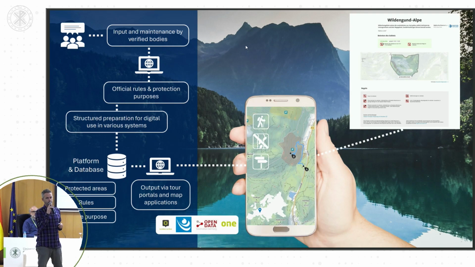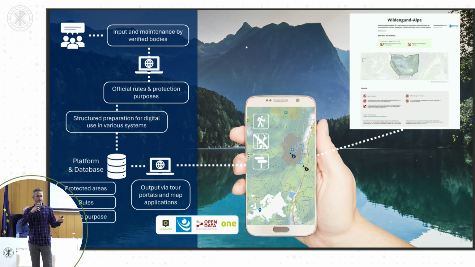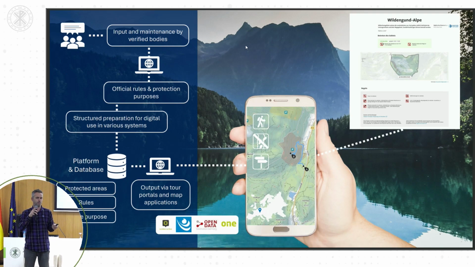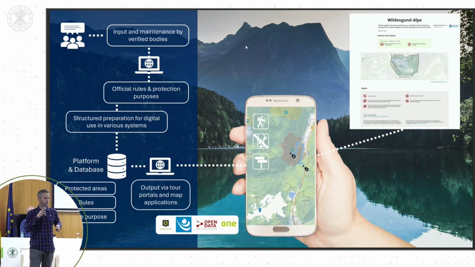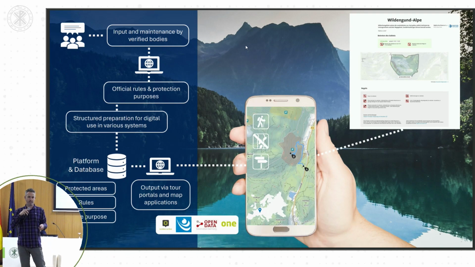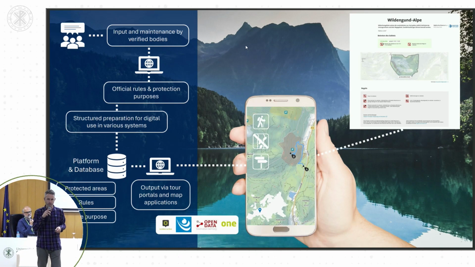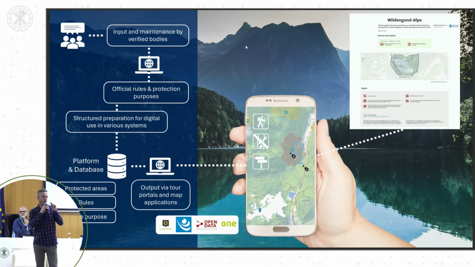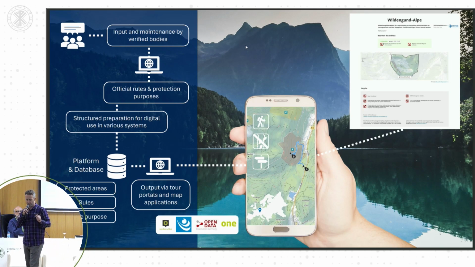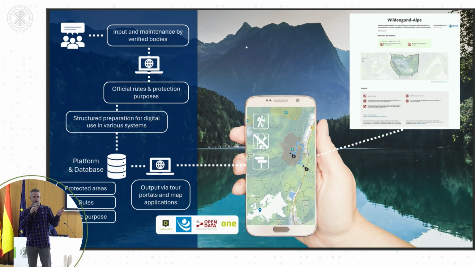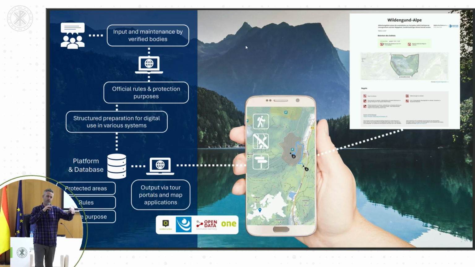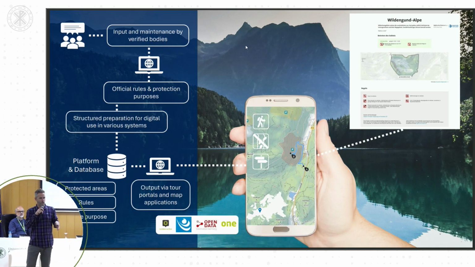Finally, it's very easy. At the beginning, we have to collect the data, and the data can only be entered by a verified person. It's not by somebody else, maybe some mappers of OpenStreetMap, or somebody who is interested in this topic, or somebody who has nothing better to do. No, it can only be done by verified people from the authorities, maybe from the administration of nature-protected areas and so on. And then we have the data in our platform, and we transfer this information to an international data set, and we bring it into the outdoor apps.